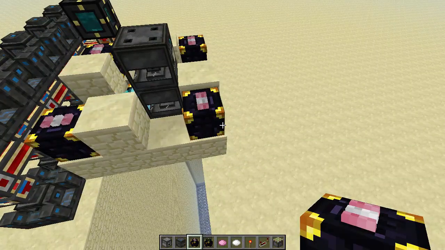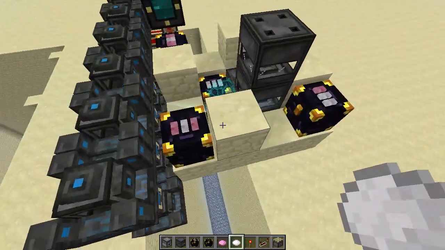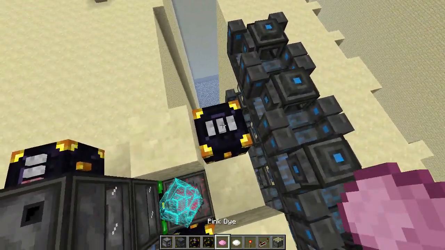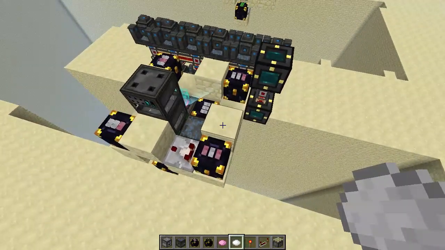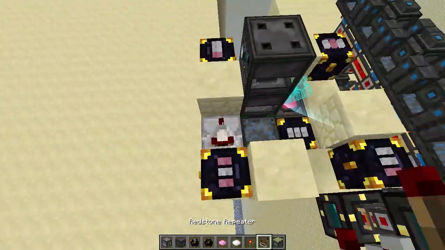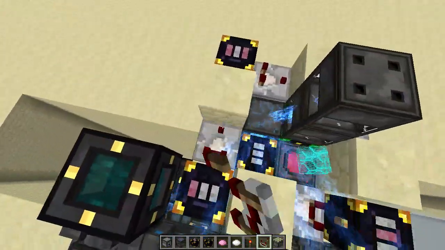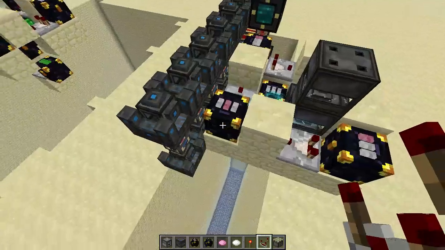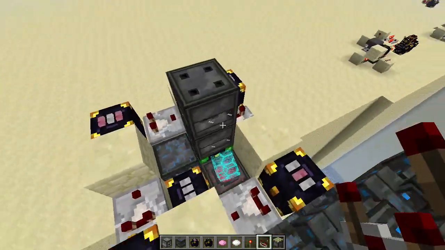So I'm just going to use the pink again. I'll use one that is like this, another one with one in the middle, and then lastly one with one on the end. So those are my 4 frequencies. Then just grab a comparator, and oh yeah, I'm not sure if we're going to have the same glitch again as before, but you know what to do. If the comparator doesn't detect the ender chest, just remove the ender chest and place it again.